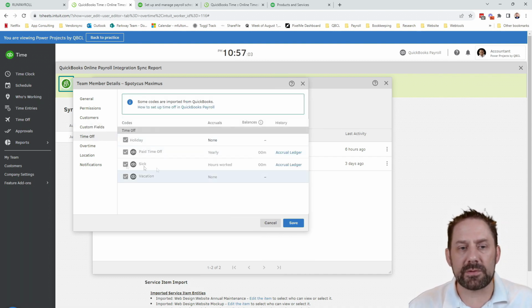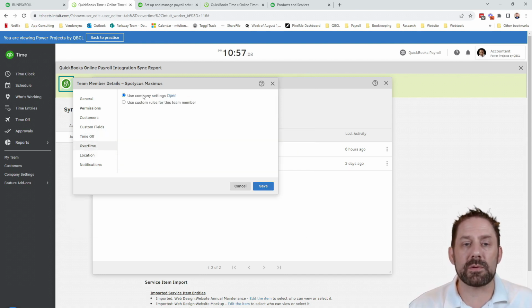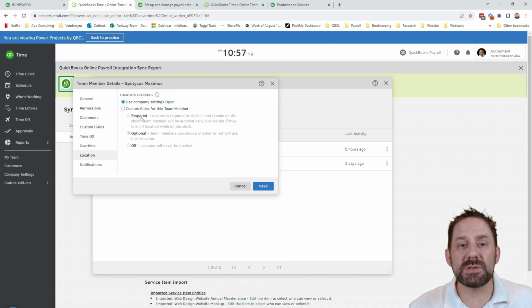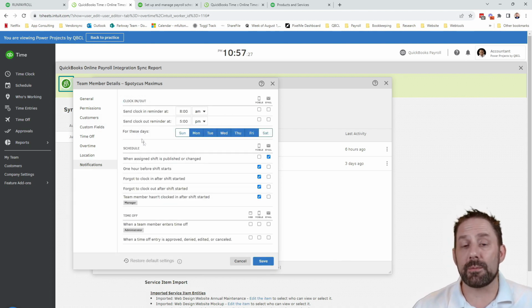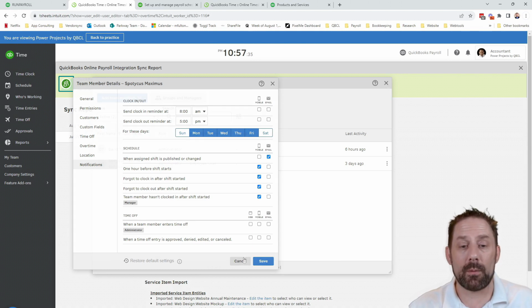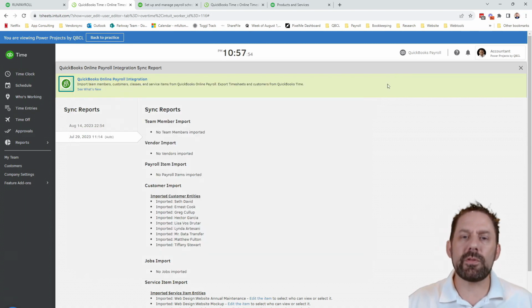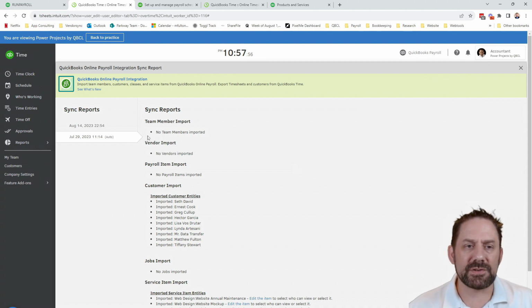You've got the time off settings we talked about. You can see these ones are synced to QuickBooks. Our overtime calculations, because we were using them for the company settings. That's why we had you set that up first. But if you need to do custom rules, maybe you have people in different states, you can do that individually as well. Choosing whether location tracking, what you want to do for it or not, and then the notifications as well. So with that notification, do you want to set up for individual employees so you don't have to notify all your team members just because you have one person who's always late? You can go straight to that one person and sign them up that way. Okay, so those are the basic settings of the stuff to kind of get you started.